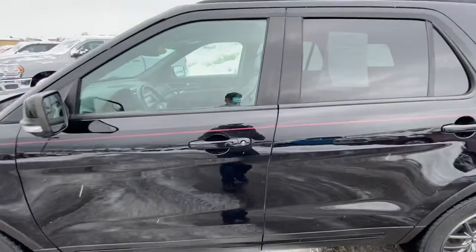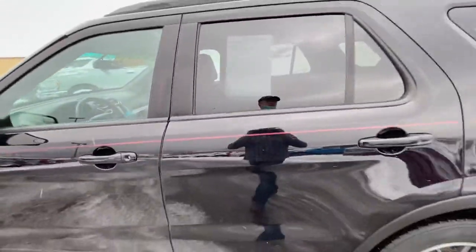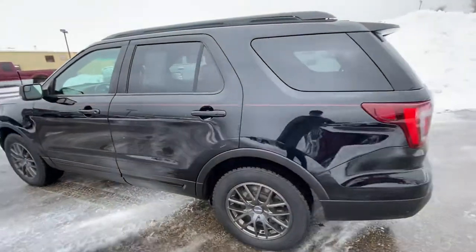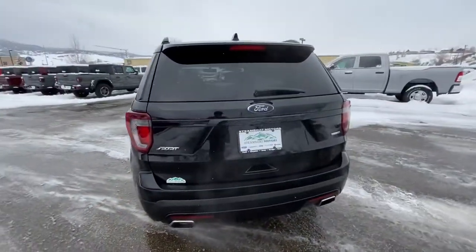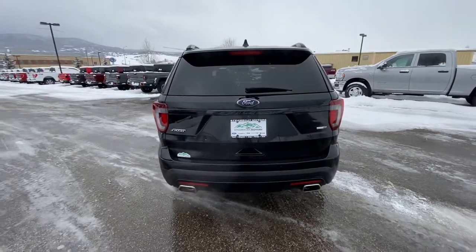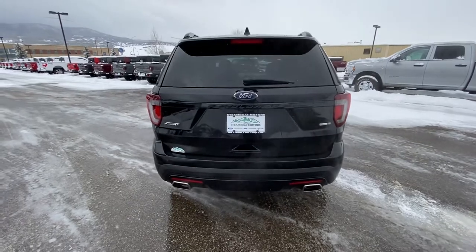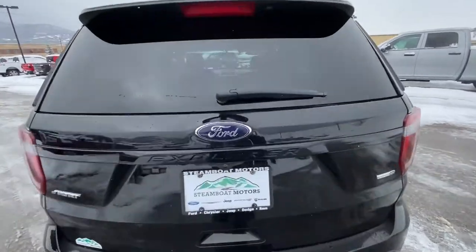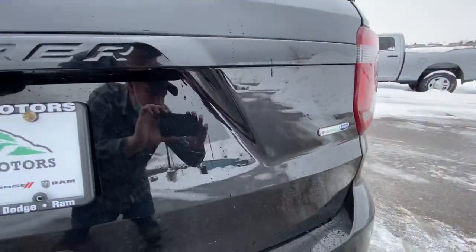It does have the keyless entry, as you can see. It's got a rack up on the top. Again, it's a 2017 Ford Explorer Sport. It does have a 3.5 liter EcoBoost twin turbocharged. Dual exhaust, does have a hitch tow package. Again, there's your Sport EcoBoost four-wheel drive.